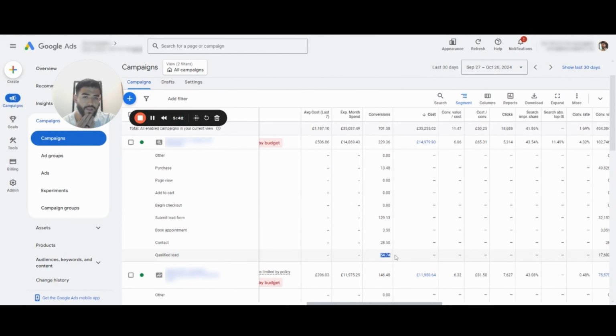And so as you can see, this client in the last 30 days, we've had 54 SQLs from HubSpot pushed back to this Google Ads campaign, right? There's a whole other topic in terms of how to set this up. It's not quite hard. There's just a lot of lazy advertisers out there who don't set this up because they don't really care about your bottom line, or maybe their understanding of Google Ads is rudimentary. Either way, this is a very important thing to set up.